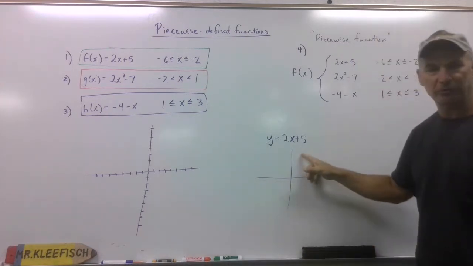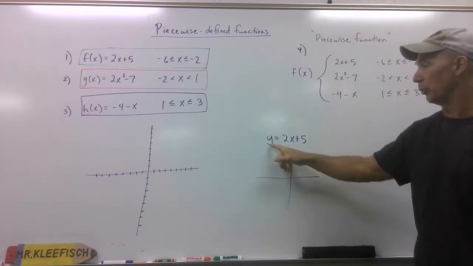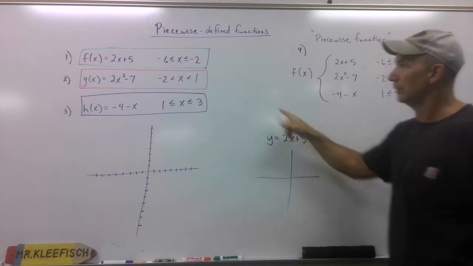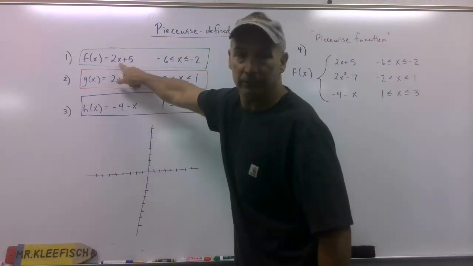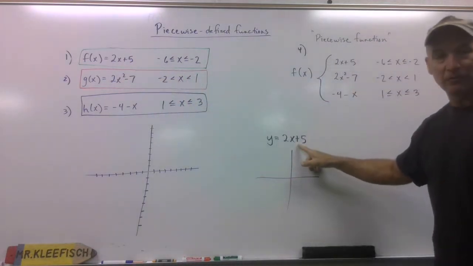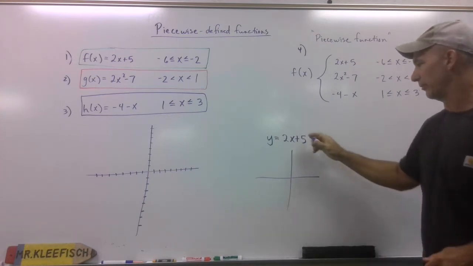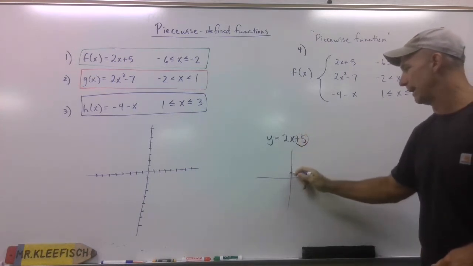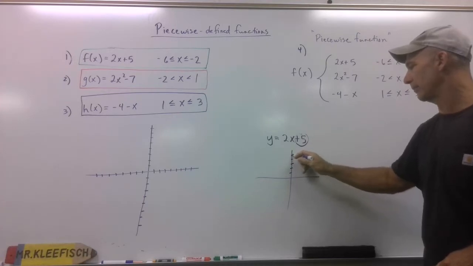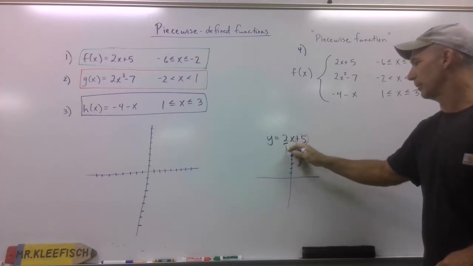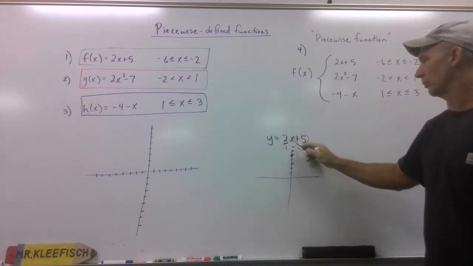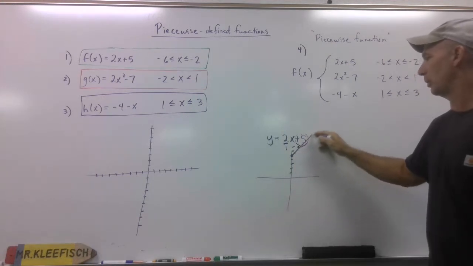I want to start with just your basic understanding here. This is your good old y equals mx plus b. Notice it's the same thing as this. I just want to bring your attention to this, build your confidence. Remember, this is my y-intercept. So I go up 5, 1, 2, 3, 4, 5. And then my slope is up 2, right 1. You guys have been doing this for a long time.